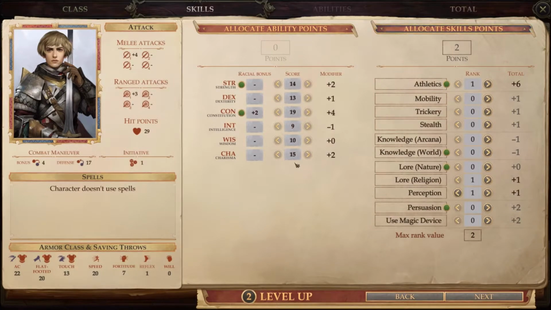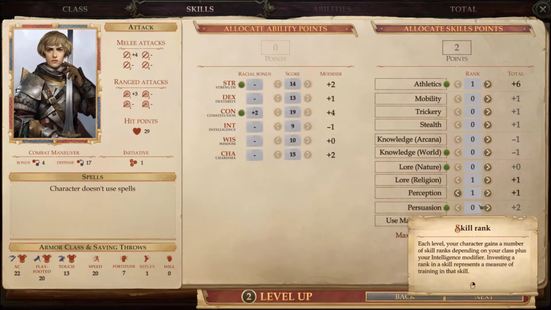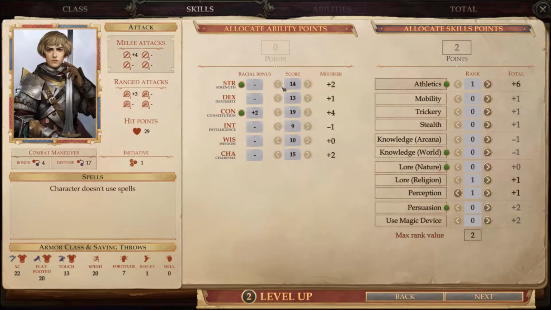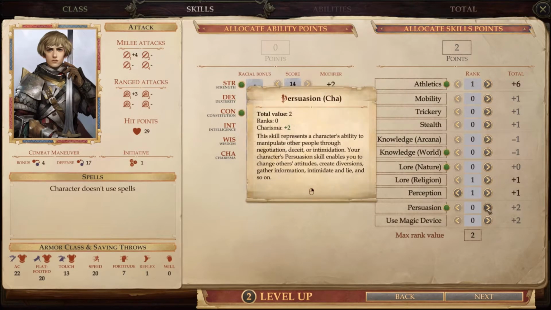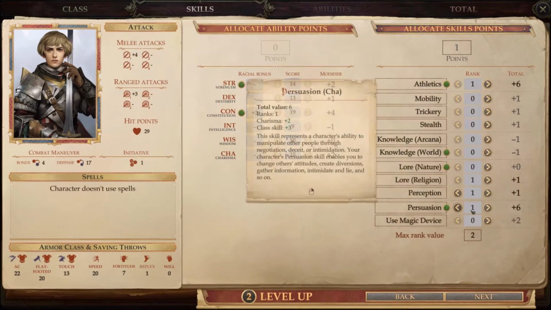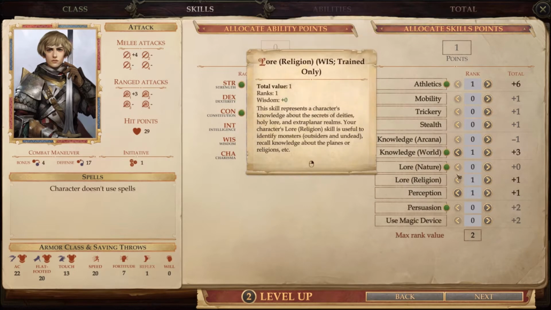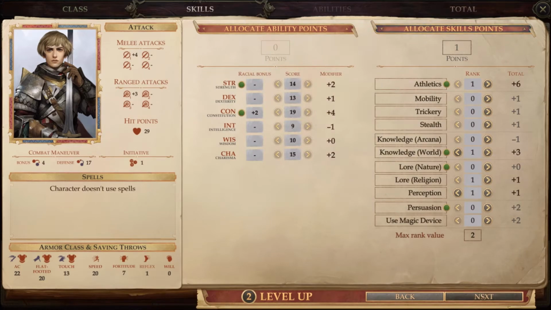I suppose it's a thing, but she has such weird stats that you almost want to put a point in intelligence just to get this back to 3 instead of being the 2 that she's getting stuck with, because she's really starting to suck. Athletics checks is her thing because she's strong-ish. But she's also persuasive, so that's a thing. Nature check and world check. We can keep it to the green ones if we can, right?